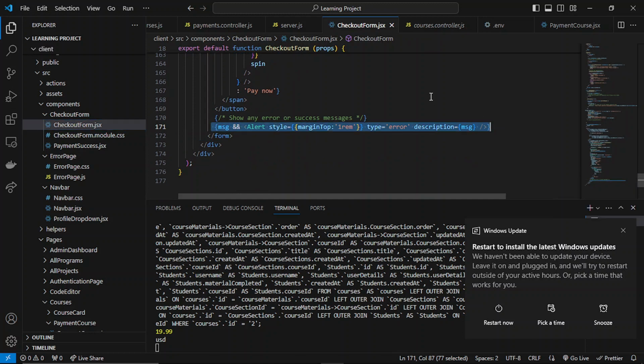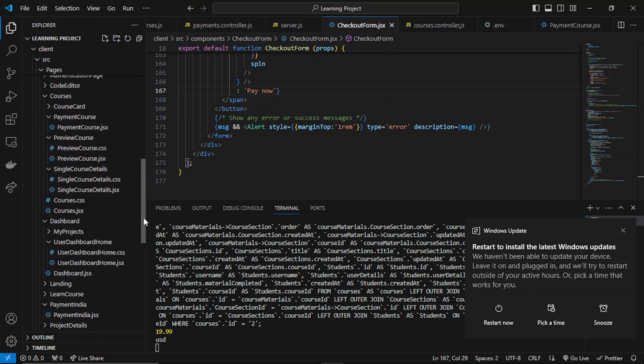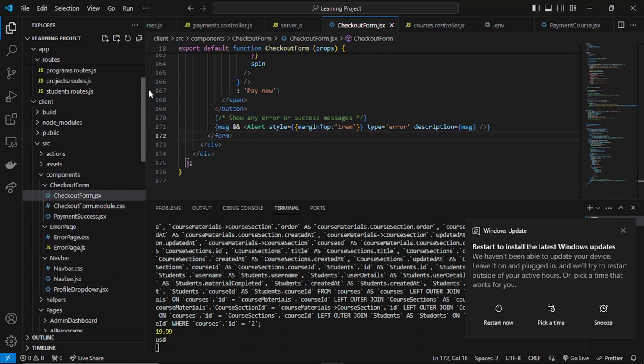So this was it. Similarly, some things are changed inside the Razorpay payment, but the currency conversion according to the tier is always there in that also. Since the video is longer, I'll not be able to explain everything about Razorpay, but I explained Stripe successfully. The thing is similar.